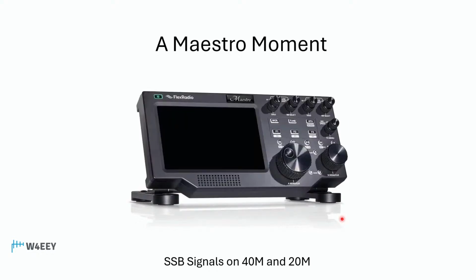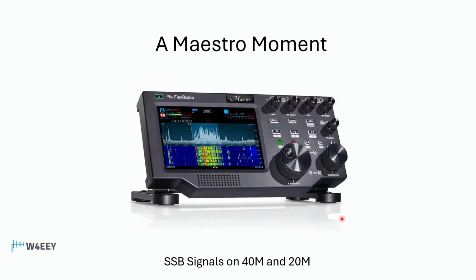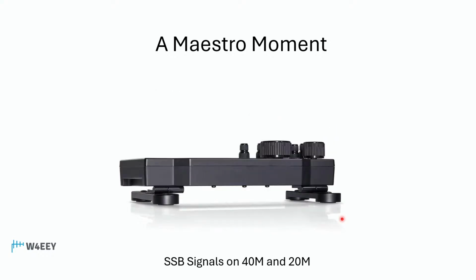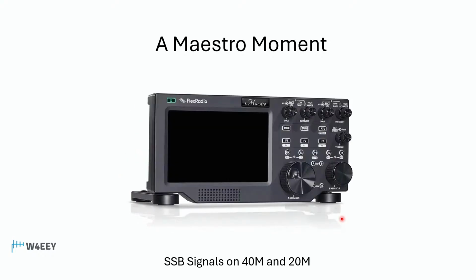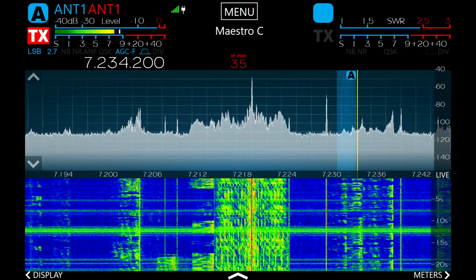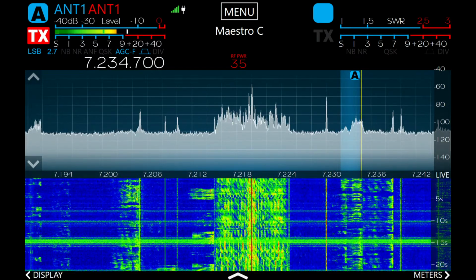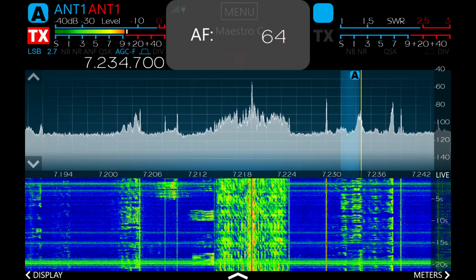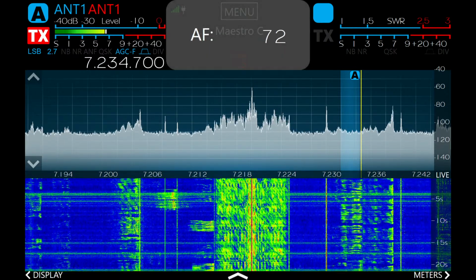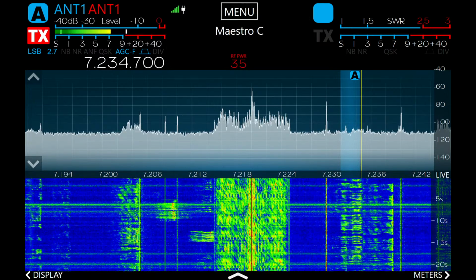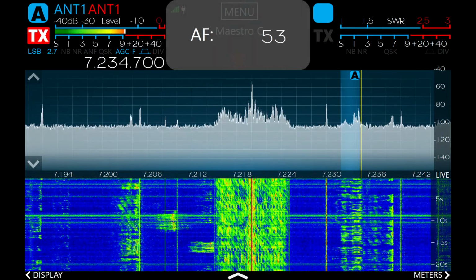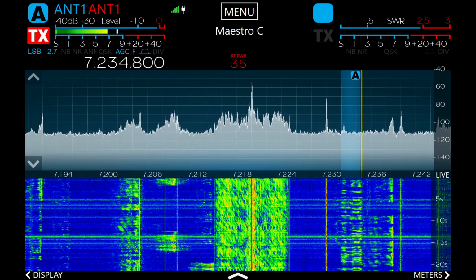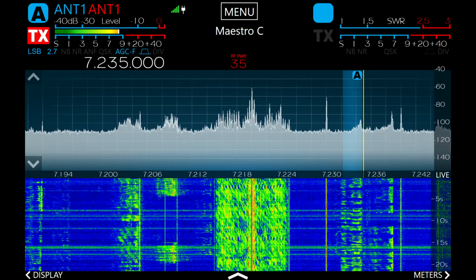All right, let's go back to our Maestro, the Maestro moment here, and let me select up. You can go back, Bruce. So we are on the 40-meter band. Put my headphones on so I can hear what's going on. You hear that? Sounds almost like a Donald Duck. So I'm mistuned. I'm not quite properly tuned. So it kind of gives you a little bit of the flavor of what, there we go.